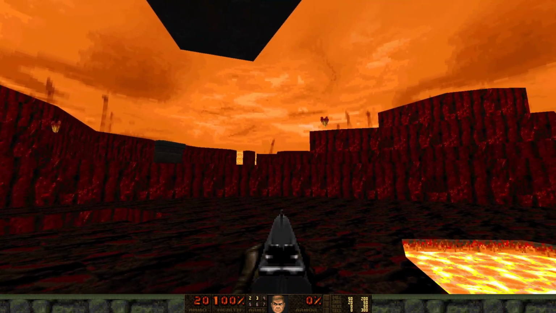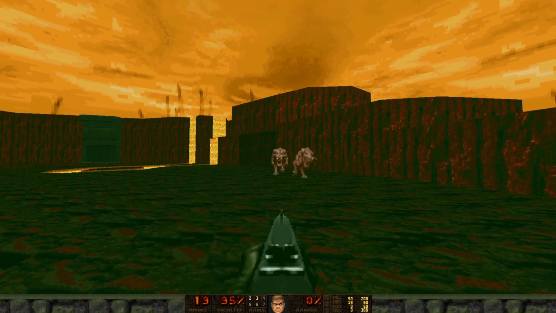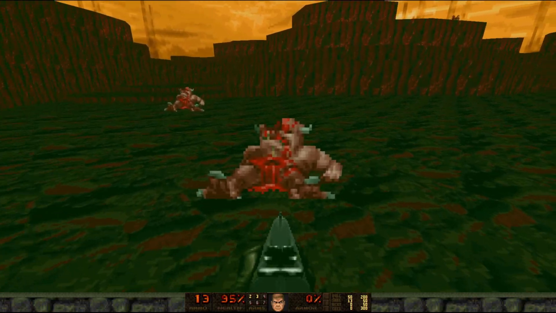On level 1, you're given a shotgun in the first room, and after stepping out into the stunning vista before you, seriously, this backdrop was so nice, I even made it my desktop background for a couple days, you're assaulted by 2 pinkies. Yep, this mod isn't holding back, and good God does it feel good.